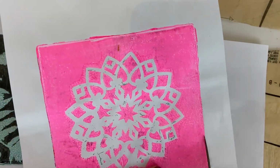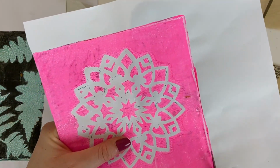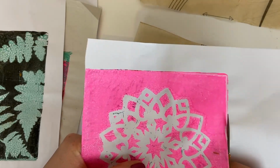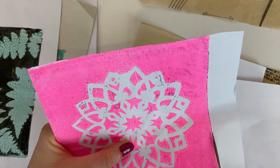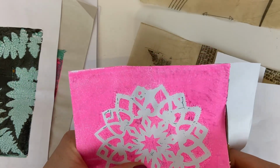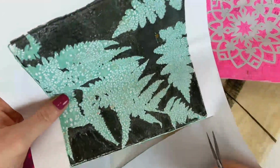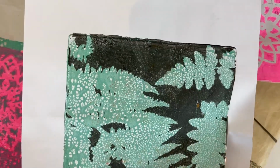So when I saw that there was a jelly printing workshop near me recently, I thought it would be the perfect opportunity to try it out, see what it's like, and I had so much fun creating all these prints. Now they're obviously not all amazing. I was trying different techniques and trying to get the hang of adding the paint. I was adding too much paint, not enough paint.